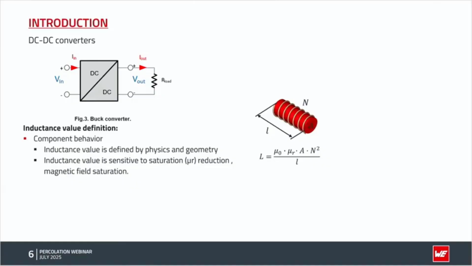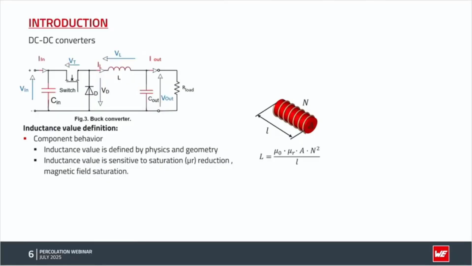When we speak about why we expect the ripple current to be constant, we need to go a little behind the definition of an inductor. We already know that an inductor is fixed. You have the same permeability, the same area, the same number of turns, the same distance. So from the physical point of view and the geometry, we can say that the inductance should not change. For sure, if the permeability changes, the inductance is going to change, like with the saturation current, which can affect you.